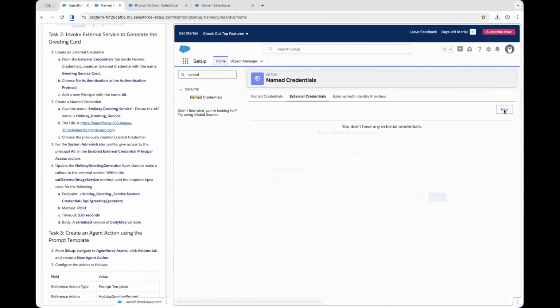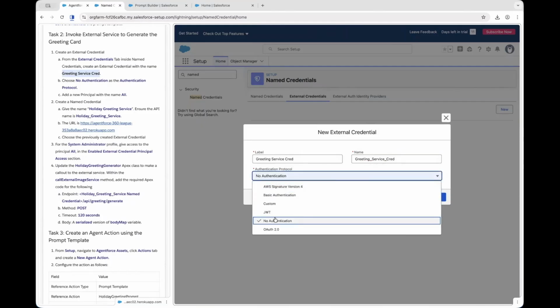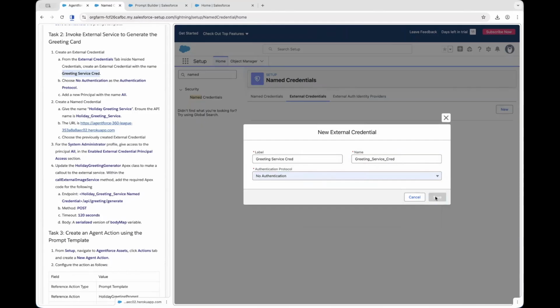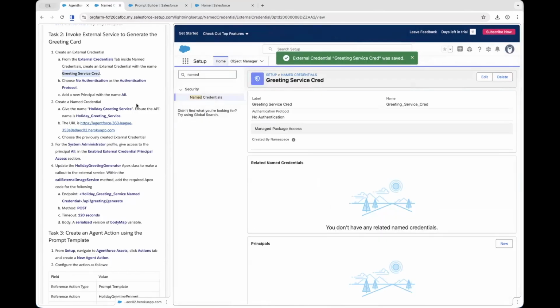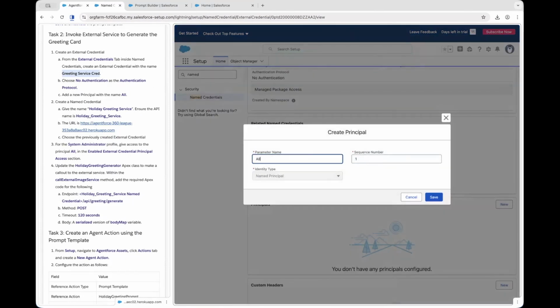We need to create a new one, copy this name, and I would just remove and have it with an underscore. If there is an error, we will fix it, but I can use this as of now. Here we need to select no authentication and save. Once it is saved, we need to add a principal, and keep the sequence 1.